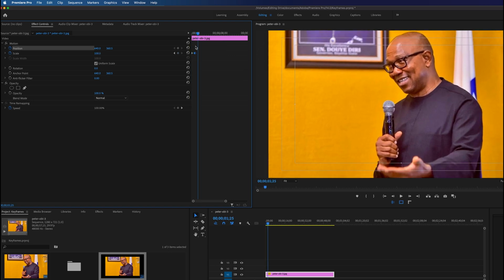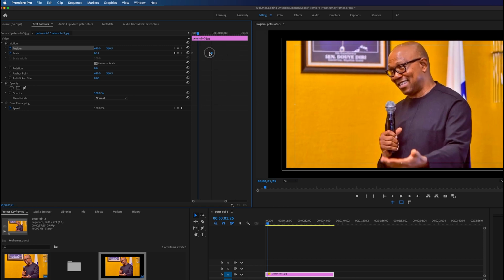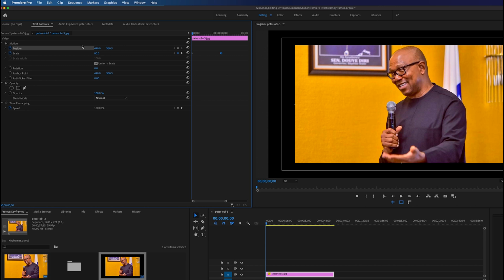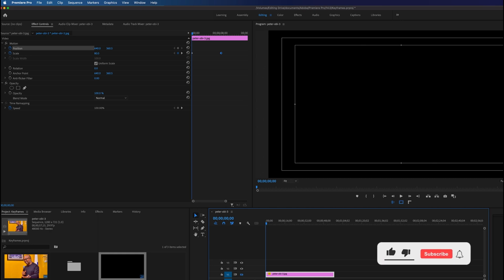And what does the keyframe do? Keyframe makes things behave the way you want them to behave, depending on the settings, depending on how you manipulate your numbers. This one now is for a picture. Let me turn off this layer. Let's say, for example, now we use text. We use text.